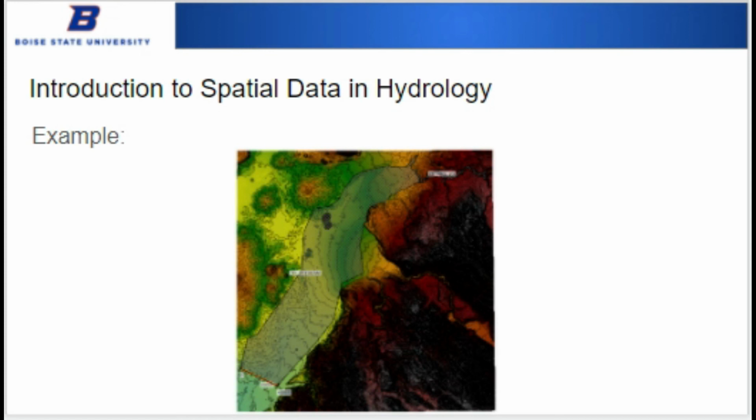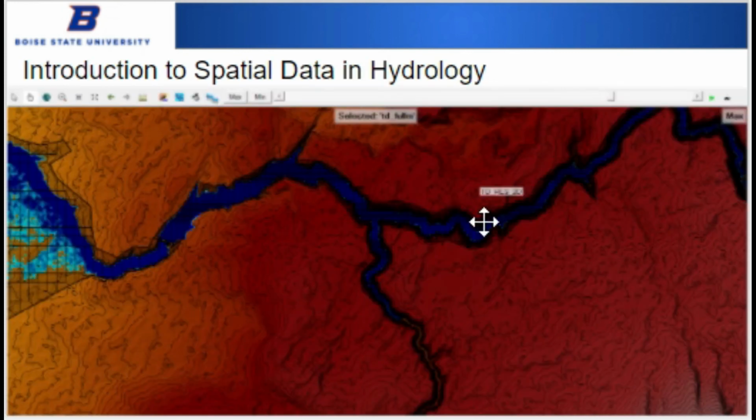But without having that knowledge of how to use spatial data, I wouldn't be able to get model results that would show things like this, where we have the elevation gradient in red to orange. We have the reservoir here, the Teton Dam, and then overlaid on here is the 2D mesh. So really through spatial data, we've been able to evolve our capabilities.